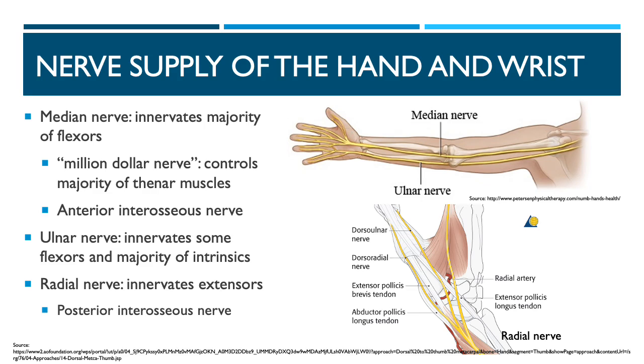It also comes in and kind of swoops up the ulnar side of the hand to innervate all of the interosseous muscles. So the palmar and dorsal interosseous muscles that control ab and adduction of the digits. It controls the ulnar two lumbrical muscles, as well as the hypothenar muscles, the adductor pollicis, and the deep head of the FPB muscle.